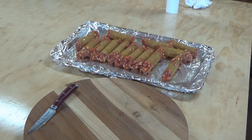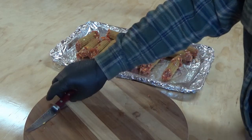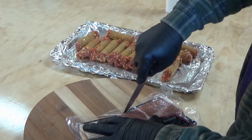But what you do with the leftover, you throw it in a Ziploc bag, you throw it in the freezer, and the next time you make spaghetti sauce, you mix it in with that. And you are going to be good to go. So now we're going to open our bacon.